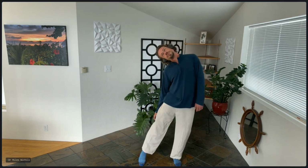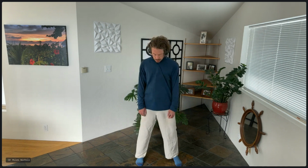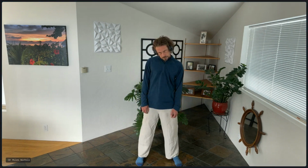Feel the neck stretch. Other side. Few times open your sides. Rotate. Other way.